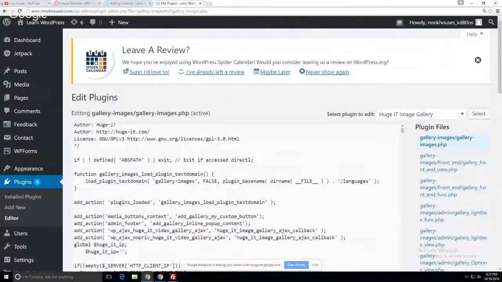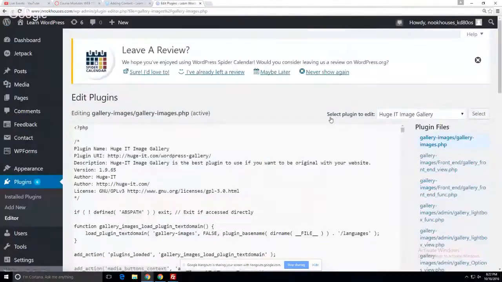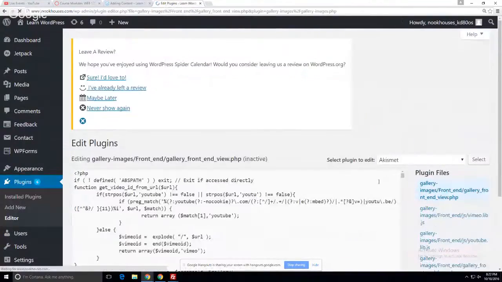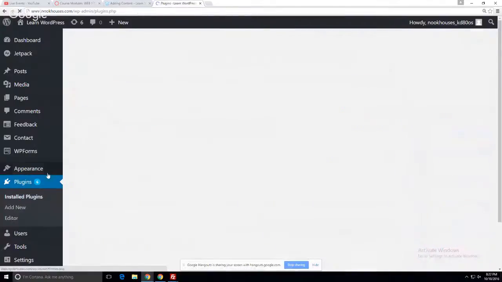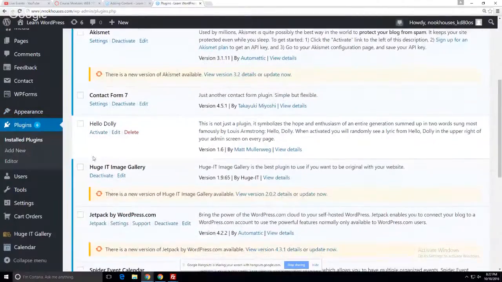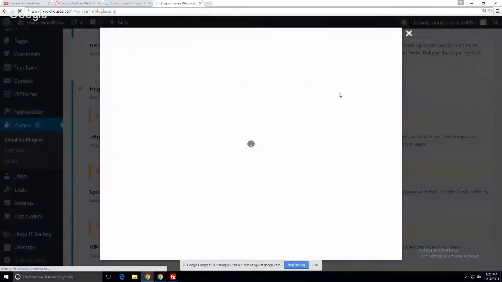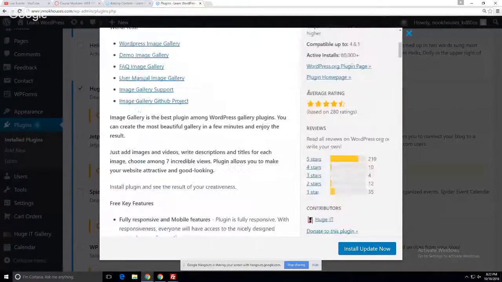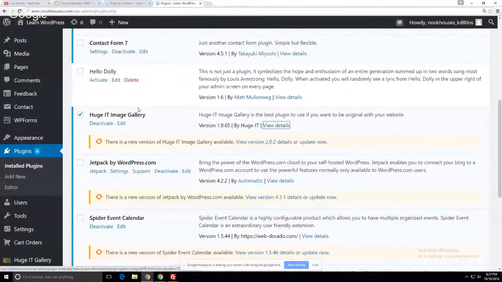Oh, I think I need to select it first. These are the files. For some reason, I can't see where you add the images.